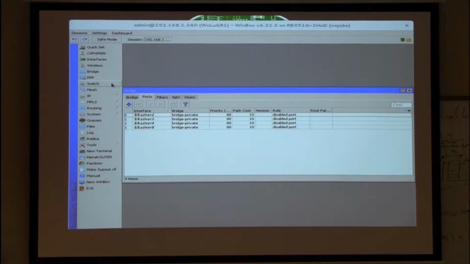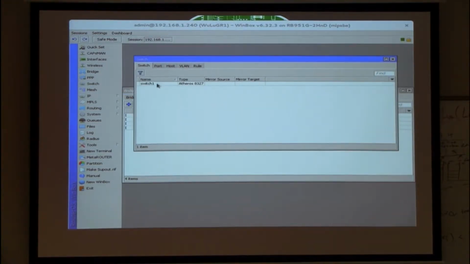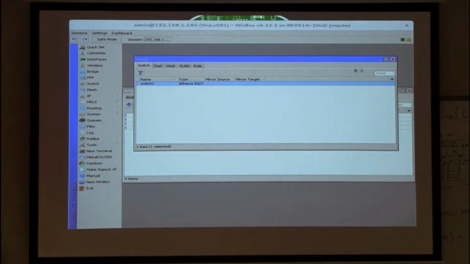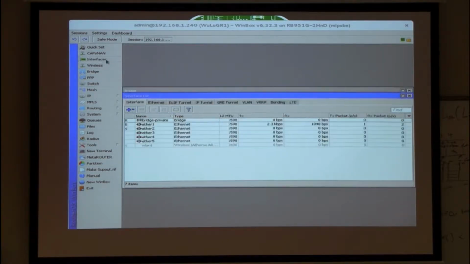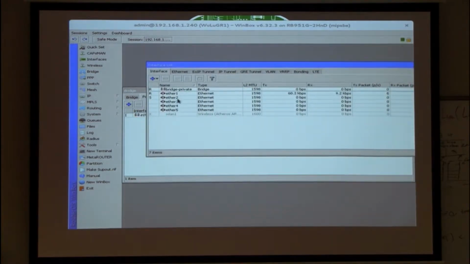So this little thing over here, which I kind of forgot about when I added them all to the bridge, you could actually get an interface to the actual switch chip that's built into the router. So underneath the routing, if I want, let's take these back out. Let's only leave Ether 2 in the bridge. And if we go to our interface list, we see there's an S besides Ether 2. That stands for slave.